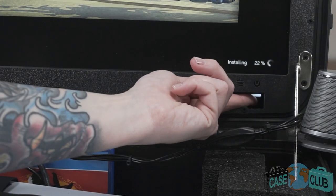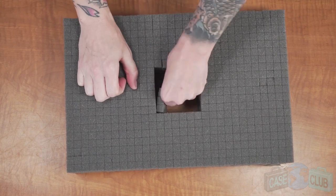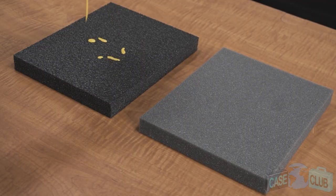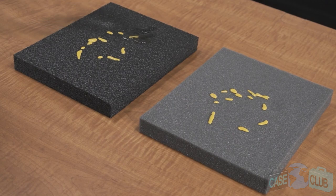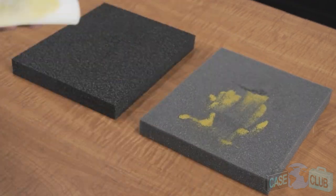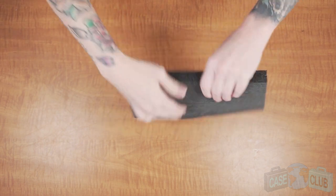Moving on to the case and foam padding, we've manufactured this with quality in mind. This foam is an upgrade from pluck foam — unlike pluck foam, this foam is pre-cut, ensuring a perfect fit for your gear and saving you time. Another advantage is its military spec characteristics compared to cheaper foam. When it's closed cell, it won't absorb liquid and you can easily clean it if it gets dirty over time. Cheaper foam will absorb any liquids and slowly deteriorate. It also provides adequate cushion for your gear but won't tear like cheaper foam.